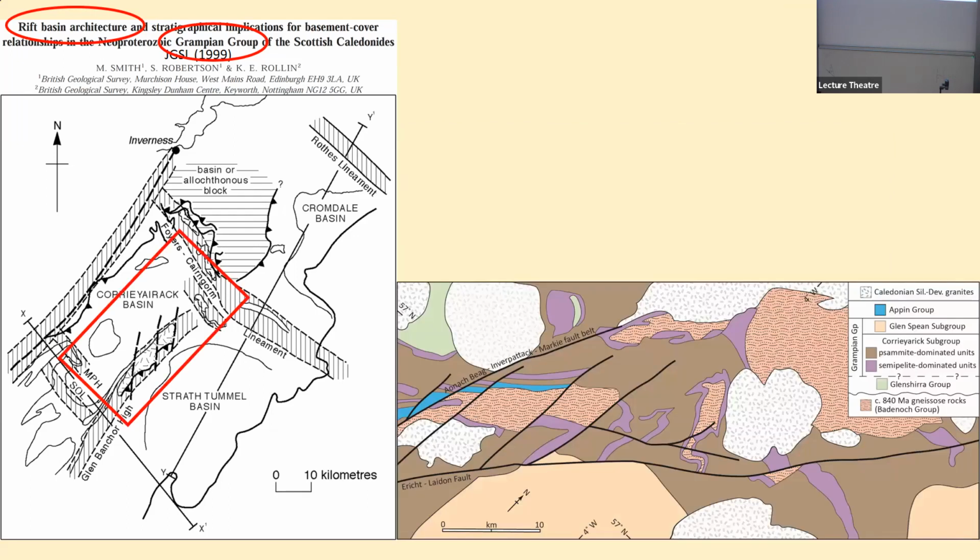This is a very simplified map of the key area. The red rectangle is what we're looking at here on the right. I've just rotated it slightly to get it from north going off to the top right corner. And we're just going to take a look at this in terms of the key features.